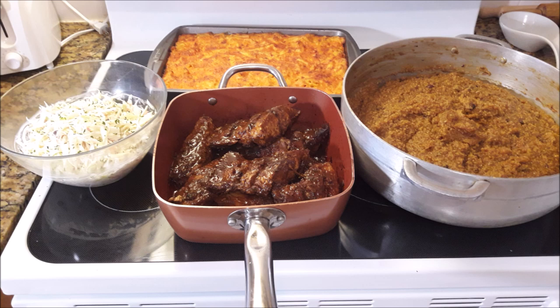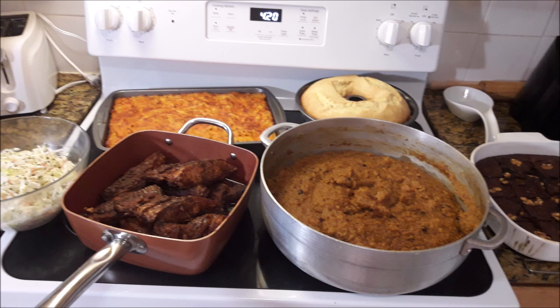Salad, the fish, the macaroni and cheese, the cakes.